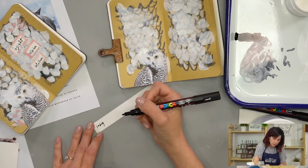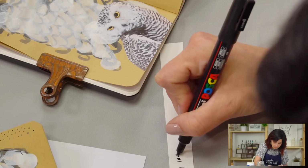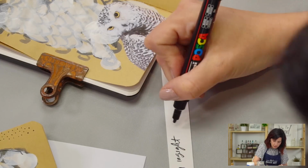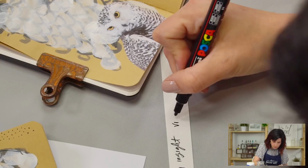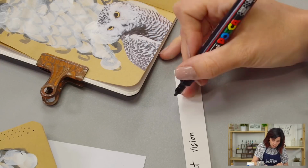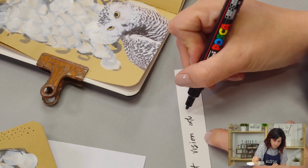I kind of lost my flow in writing that, so I'm going to do it again. Okay. Insight, vision, and intuition.